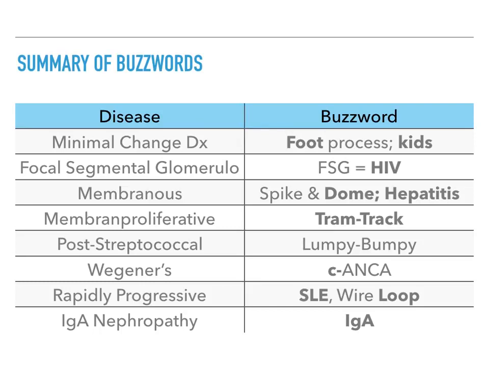This has been a super, super, super high yield video. And I hope that you guys can make use of these mnemonics, but don't study anything else than what I've gone through today. Know what they look like under the microscope. Know these buzzwords, know the high yield associations, and you'll do more than fine on your USMLE or your COMLEX. Good luck.